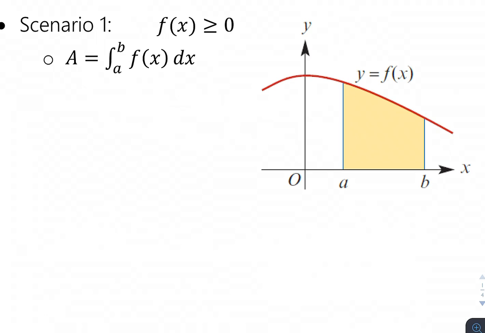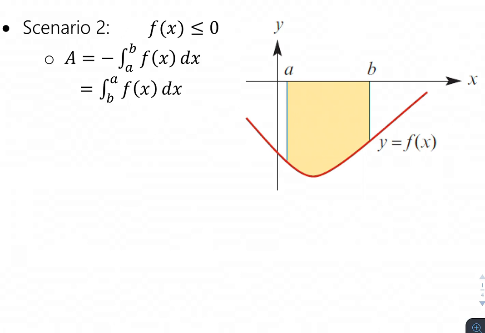So scenario 1 is when the function's above the x-axis and we're trying to find the integral, or the area between a and b. So the f of x is above for both portions of this function. So between a and b, the function is entirely above the x-axis, which just means that we're going to find the integral between a and b. We're just not going to do anything with it. It's perfectly fine as is, and we're just going to calculate this.